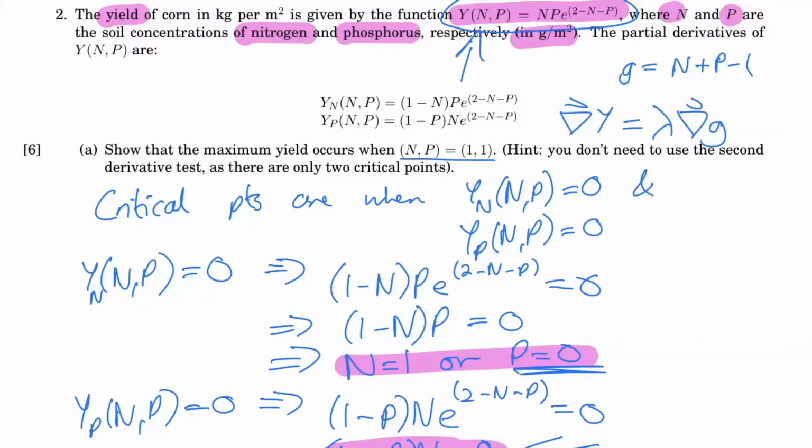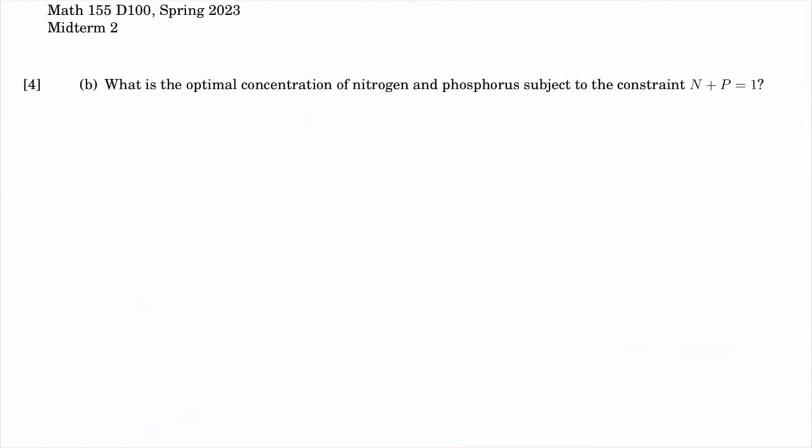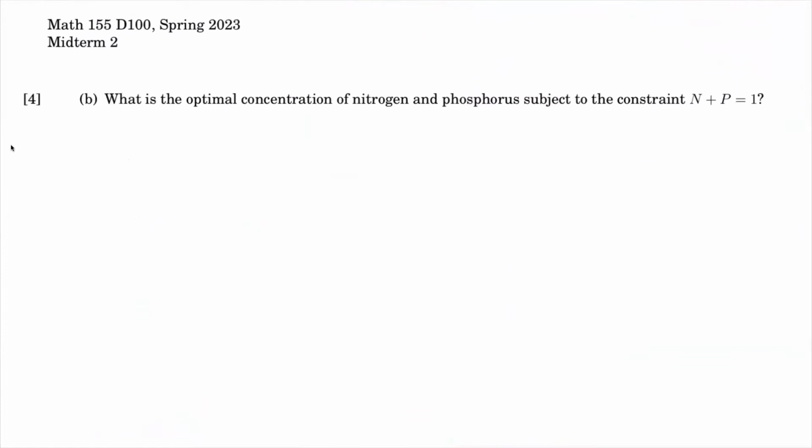There's no constraint given in this question. The Lagrange multiplier part of this comes in part B. So anyone that attempted to do Lagrange multipliers here, the question is, where is your constraint coming from? The question doesn't tell you about any constraint. The constraint only comes in part B. Here we were just looking at the critical points without any constraints.